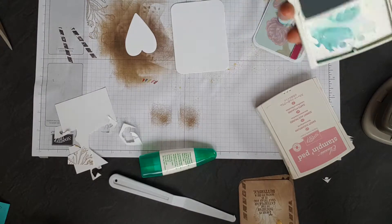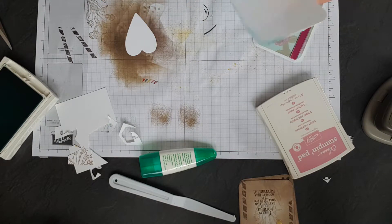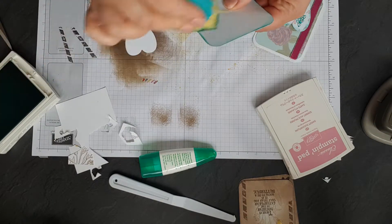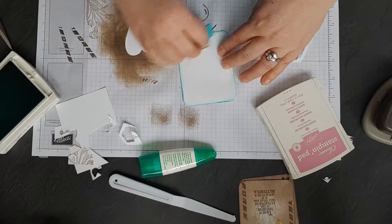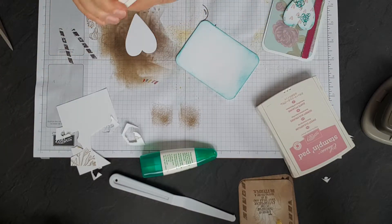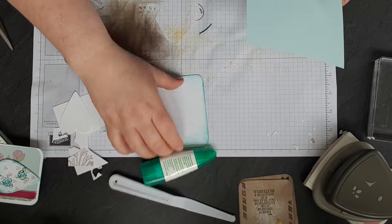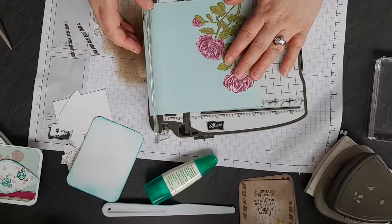So first of all what we're going to do, we're going to go around the edge of the card with the Muda Bane. You don't have to edge your card in browns or blacks — doing it with a bright colour like this will have the same effect; it will lead your eye inwards. I'm not going to put as much colour on because obviously we're going to cover it up with cardstock anyway. I'll tell you what cardstock this is in the comments below — I've forgotten completely which one it is. We want this to be 3x4 again.